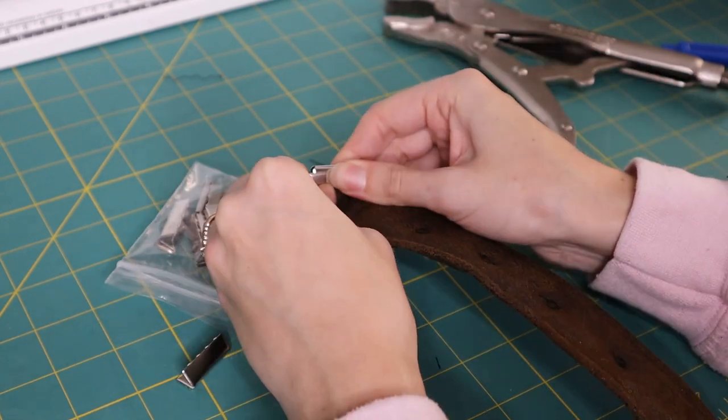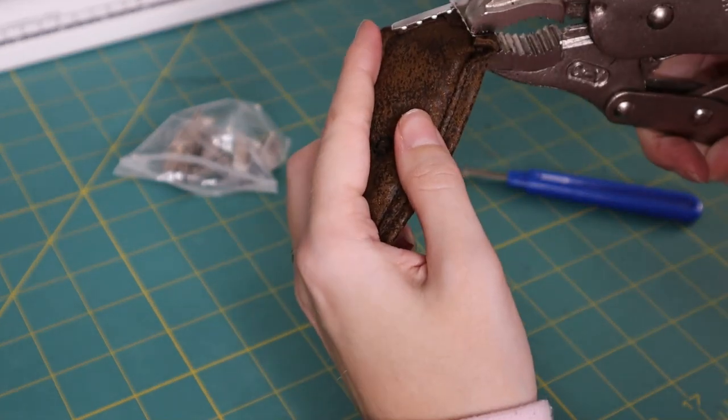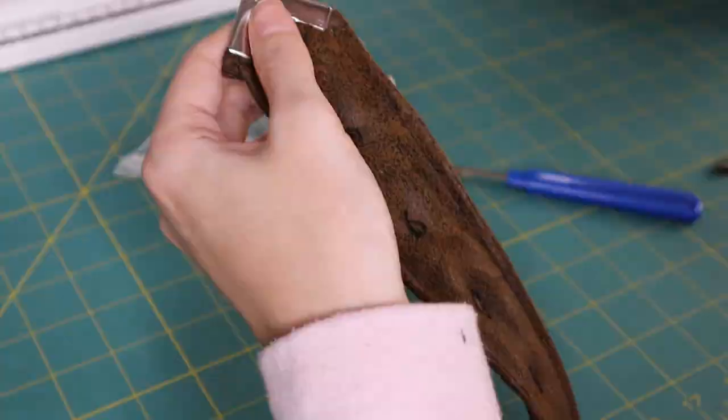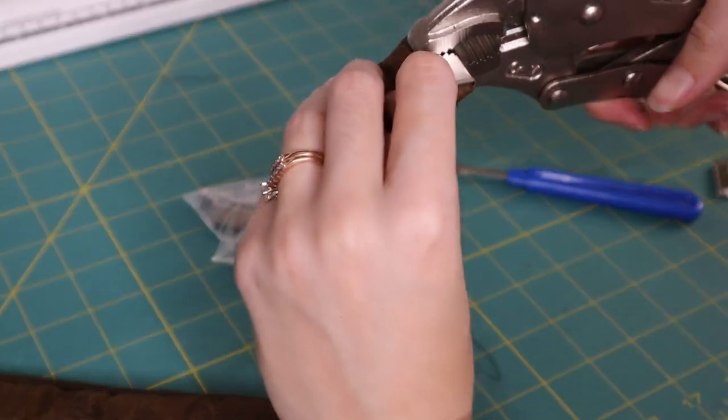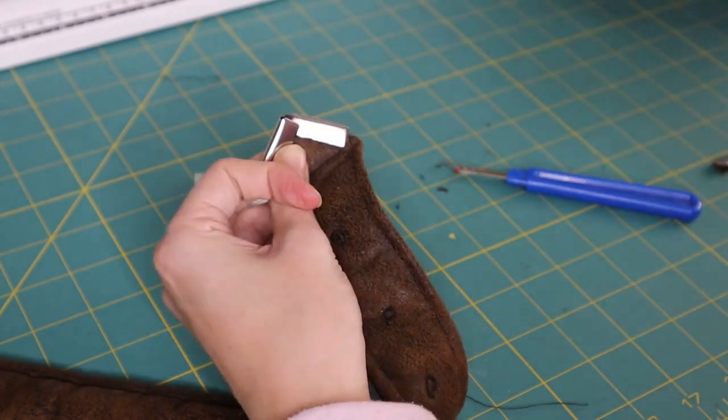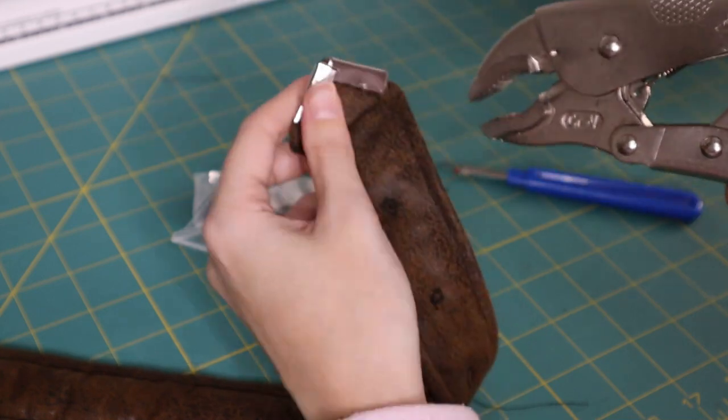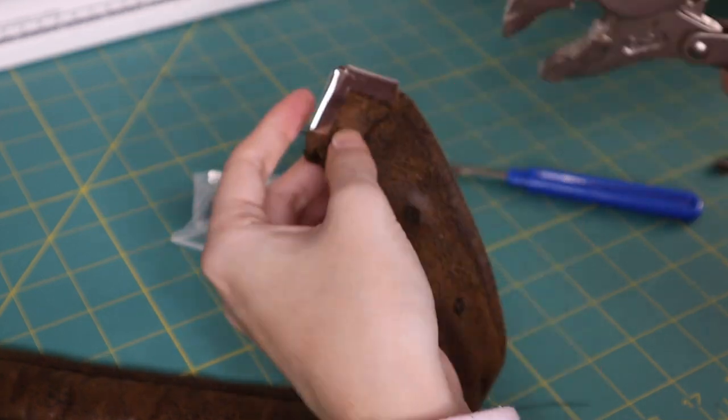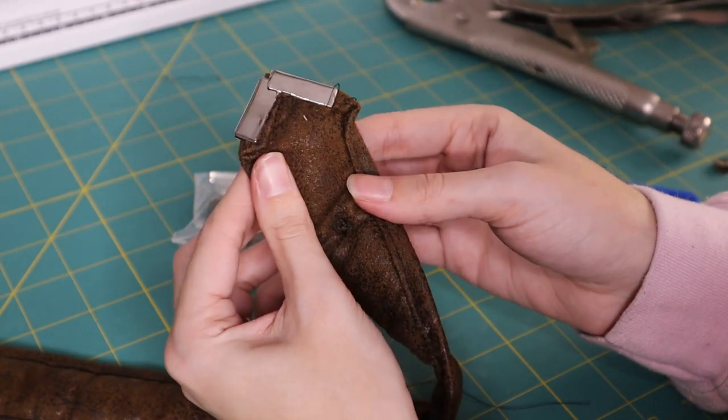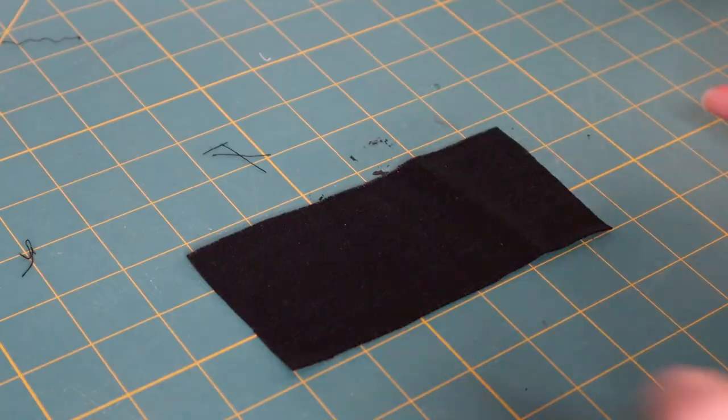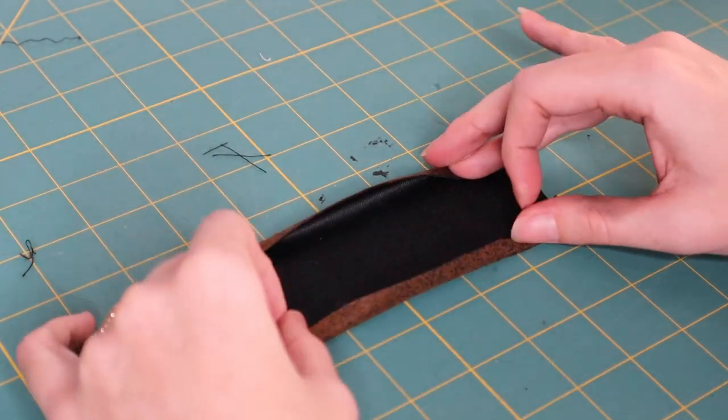Now you can buy triangular belt tips or rectangular ones. And you'll see here that I have the rectangular belt tips. The triangular ones are much more expensive. And I found that if you just use two of the rectangular belt tips, you can make a triangle anyways. It is much more cost effective. So I'm just putting these belt tips on each side of the triangle end of the belt. And then I'm going to use some pliers and really just kind of cinch those belt tips down.